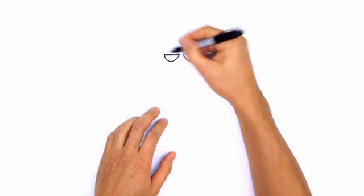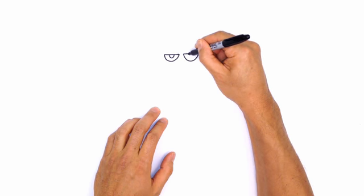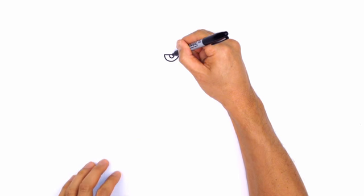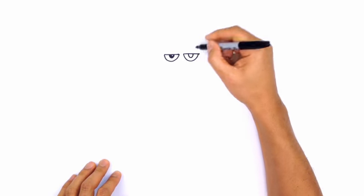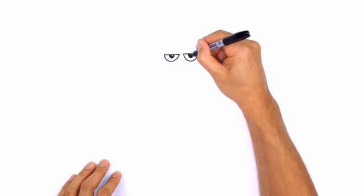Now we're going to draw the pupils. So up here we're just going to draw a half oval. So starting on the inside left, just curve up like this. And on the right, we'll do the same thing. We're going to leave a little highlight on the top corner. So up here we're just going to draw a little circle and then color the rest in black. Let's do the same thing on the right side. So a little circle and then color the rest in black.